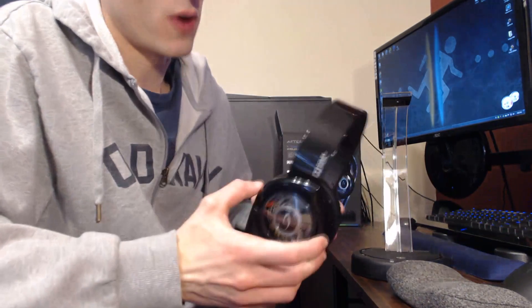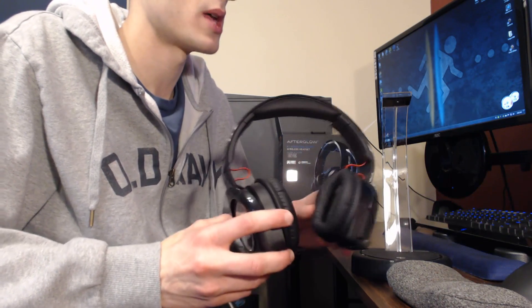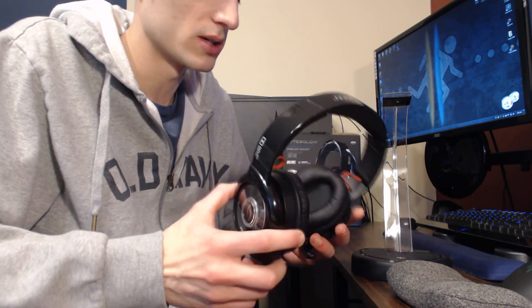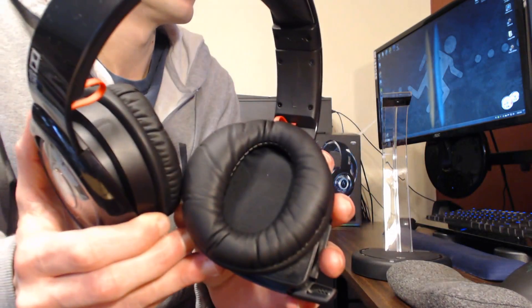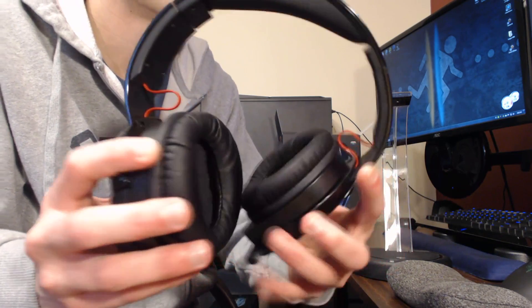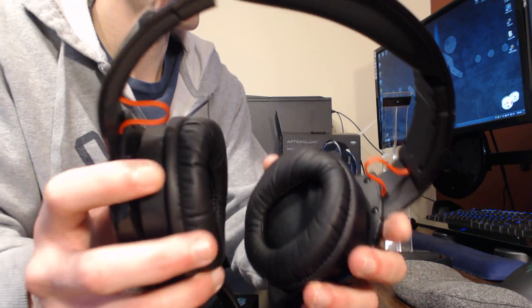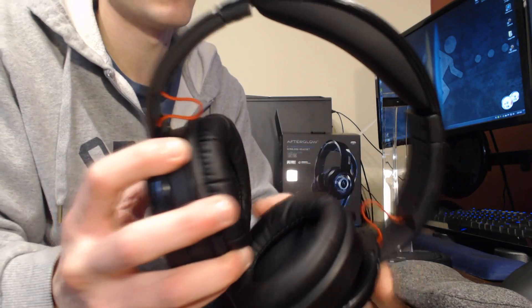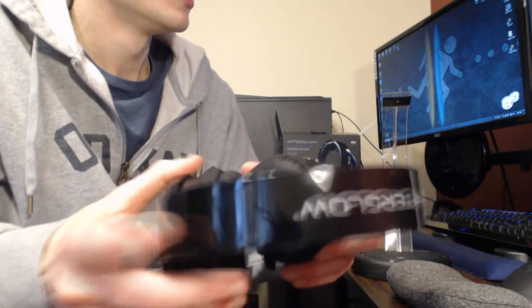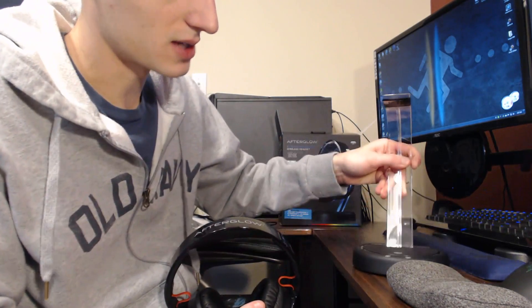The headset works — if you're just buying a first-time headset for two hundred dollars I would just take the money and put it somewhere else. Sound quality was okay, it wasn't that bad, but comfort-wise I couldn't wear these things more than twenty to thirty minutes without them irritating my ears. There's a lack of cushioning — they barely push down before you hit the plastic. The back of the cushion is thicker than the front, so your ears are supposed to fit inside, but it doesn't work that well. The plastic and the buttons on the side just feel cheap.